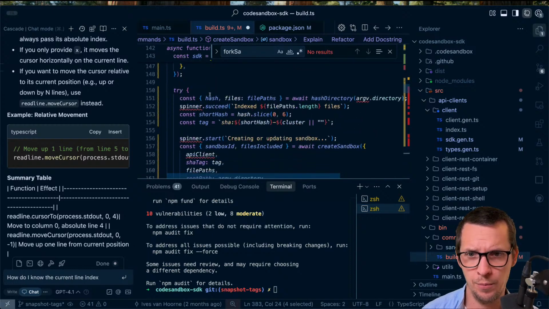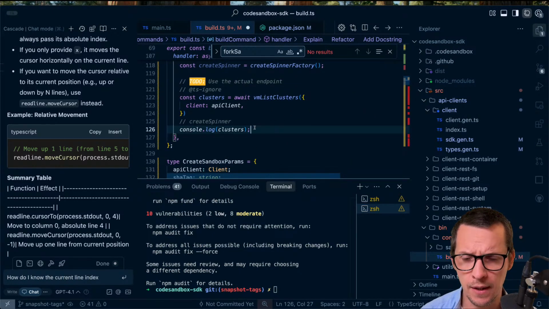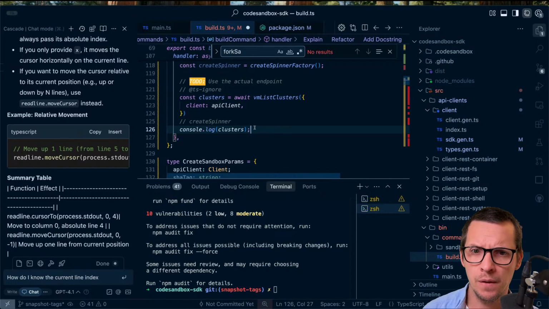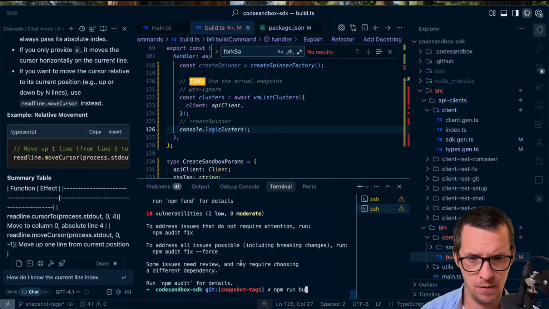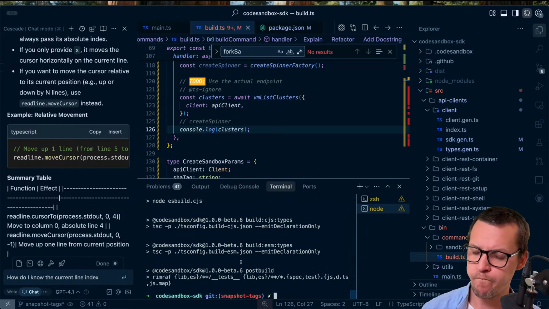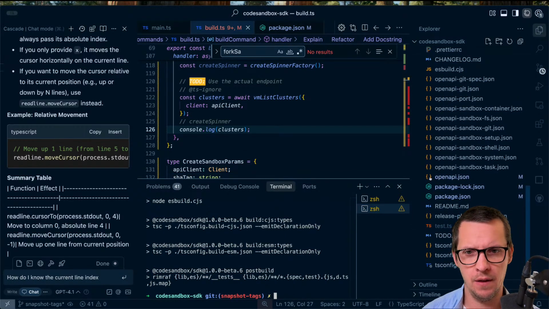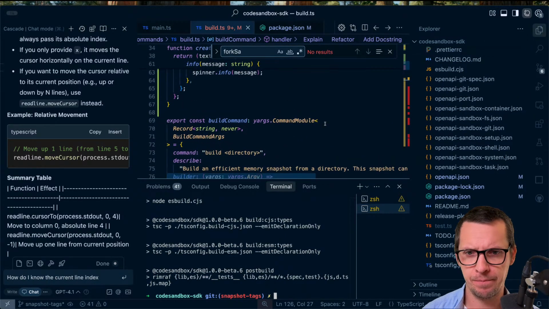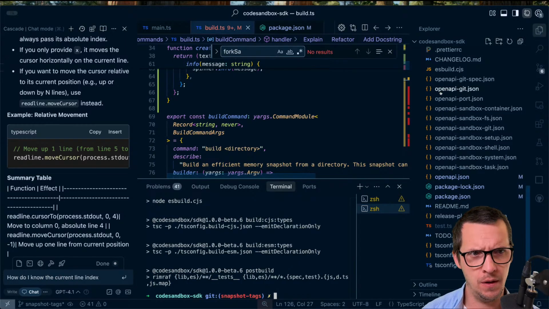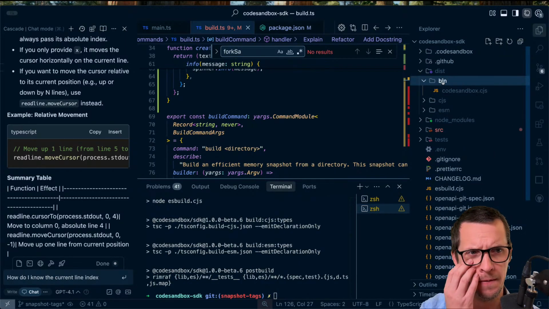Let's just look at the output from that thing, so we can get going with this. Okay, clusters. How do we start this thing? Can I even build it? Nice, I could build it. How do I run it? I think I can do like dist bin.